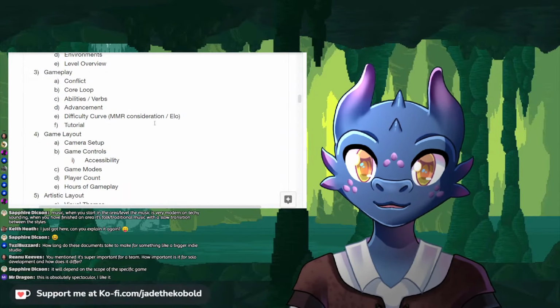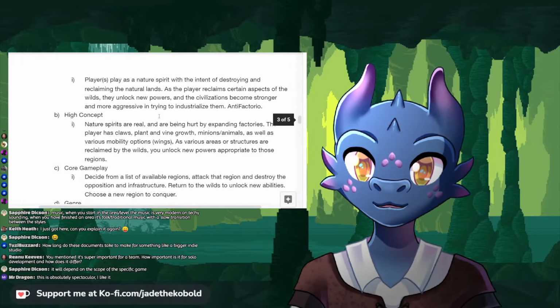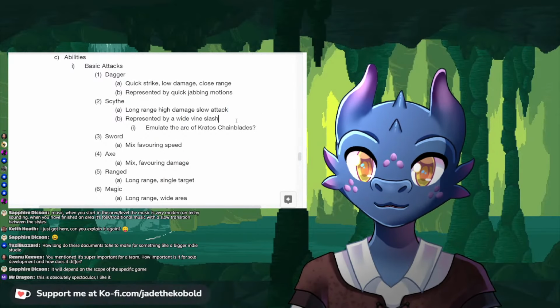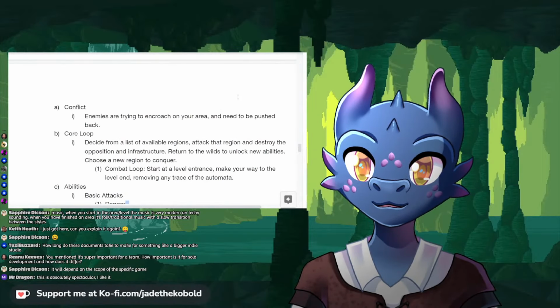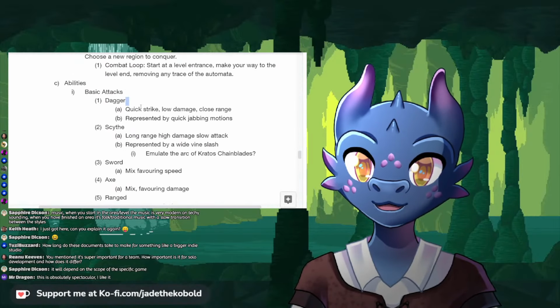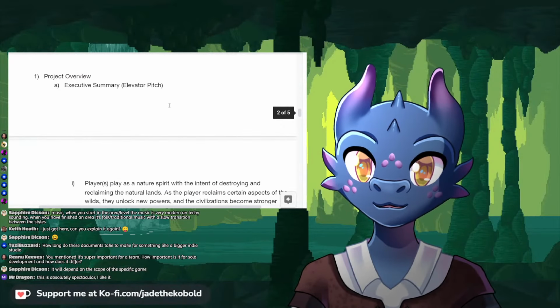But this is all the pre-production stuff that you want to have done. You don't even need to go into the detail that we did here for the attacks. This is more just going into specificity that might be too much for the initial game design. Maybe not. I don't know. But then you go from this, you figure out the exact weapons, you figure out the exact details, you figure out all the other stuff.